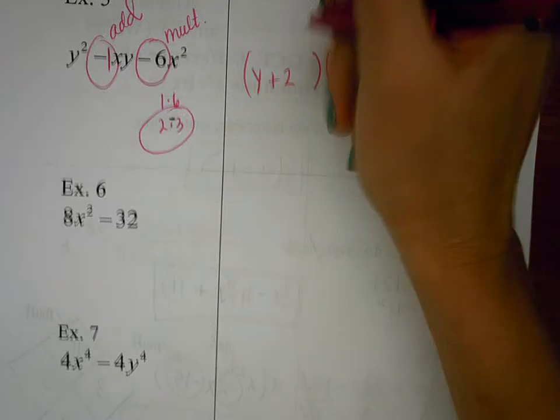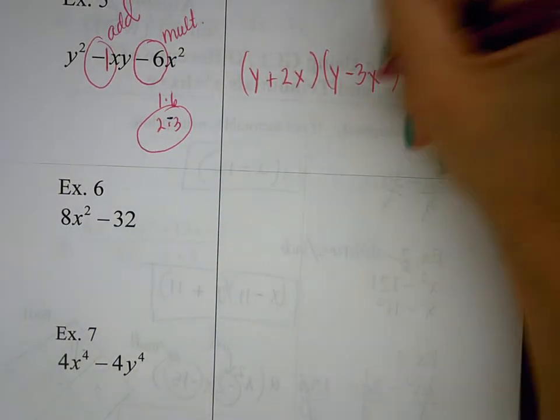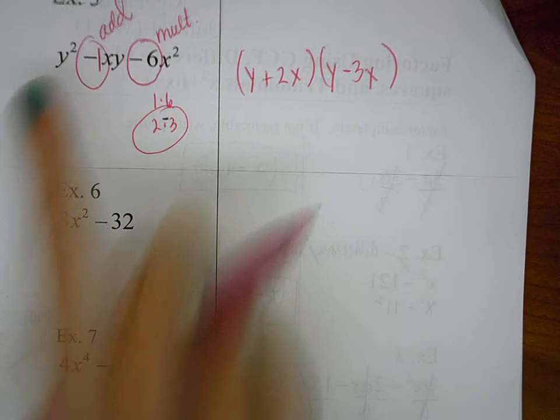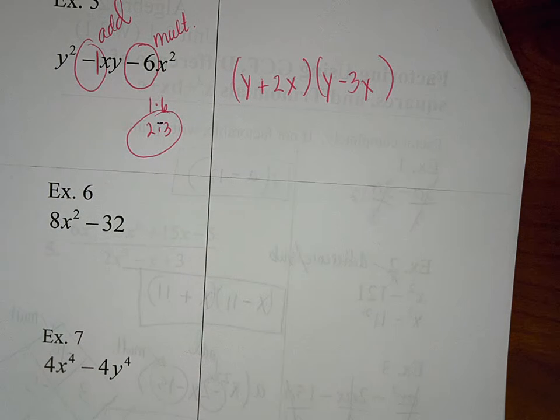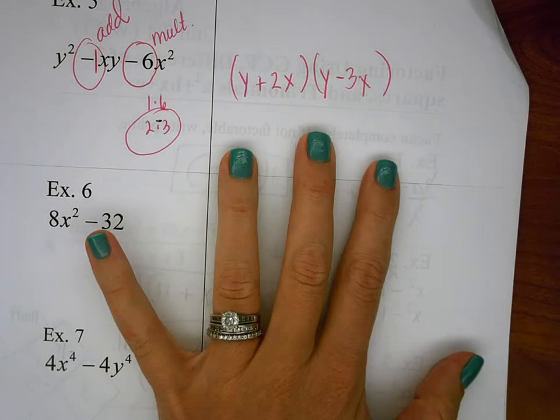You're just going to have an x at the end of each of these. Just like how you had the y squared at the front and we separated it, you're going to do the same thing with the x at the end. Just like with our difference of squares. Can these be factored any further? No, that's my answer.